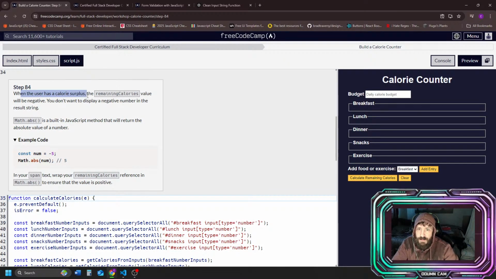When the user has a calorie surplus, the remaining calories value will be negative. You do not want to display a negative number in the result string.